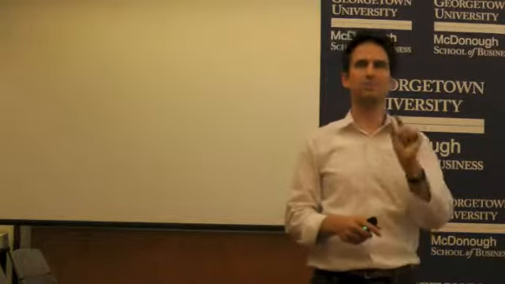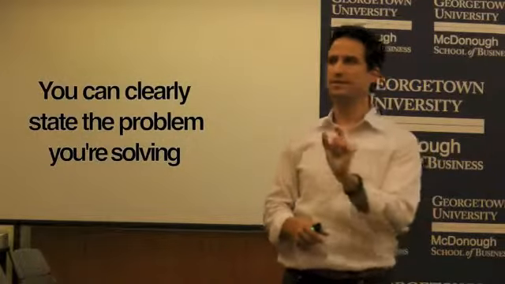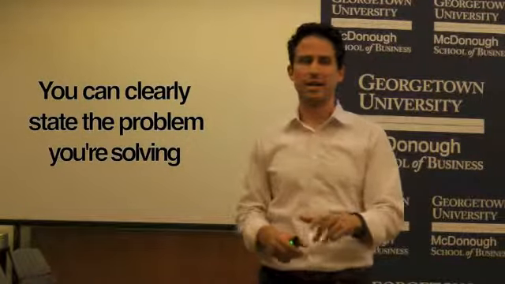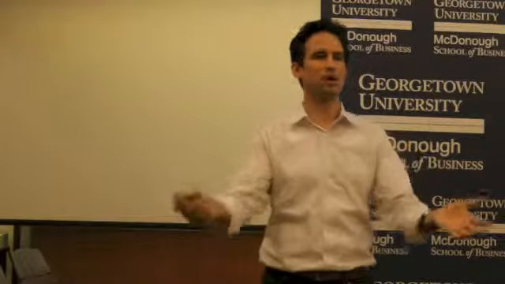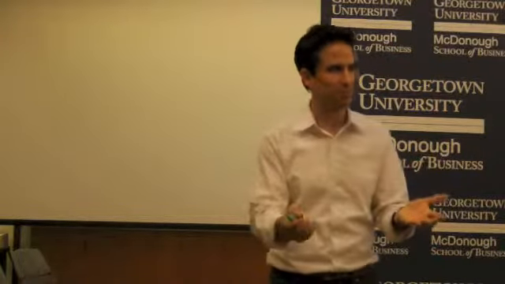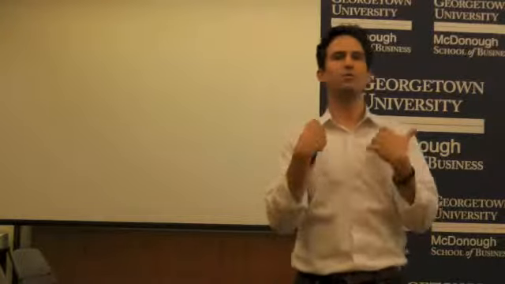The third one, and this is an important one, you can clearly state the problem you're solving. Now, it seems like it's an obvious one, like, yeah, of course, I'm trying to build Facebook for dogs. Well, that's not the problem. That's a product. Think about what the problem is.